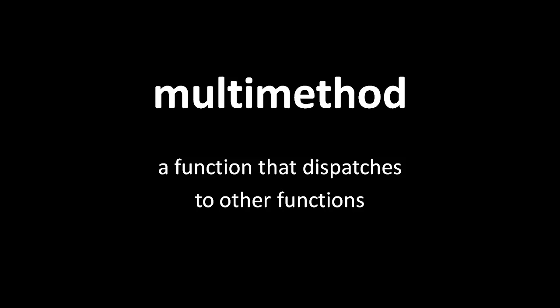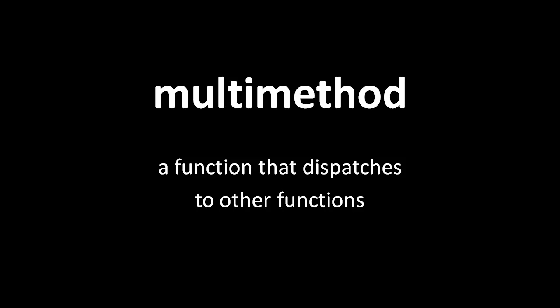So in a dynamic language, if you want to do polymorphism, something you can always do is simply write a function which looks at its arguments, looks at their types, looks at the number of arguments, and decides, based on that, I'm going to pass these arguments onto this other function. Basically, the function would act as a dispatch to other functions, and that way you would achieve polymorphism.